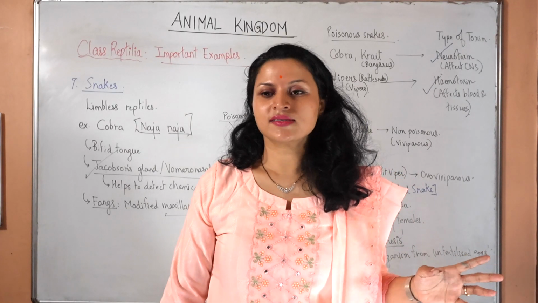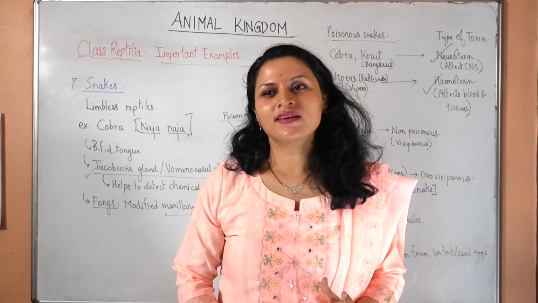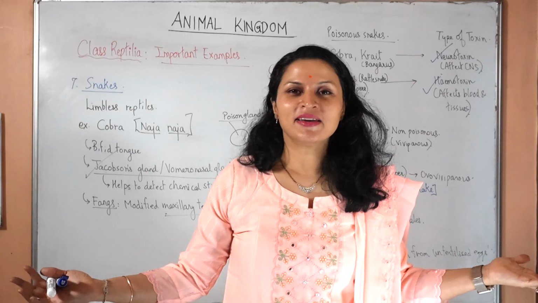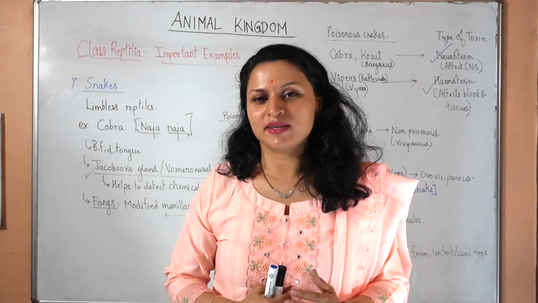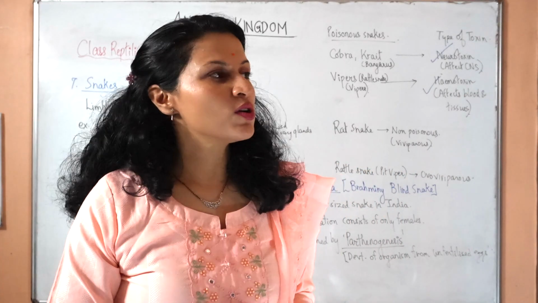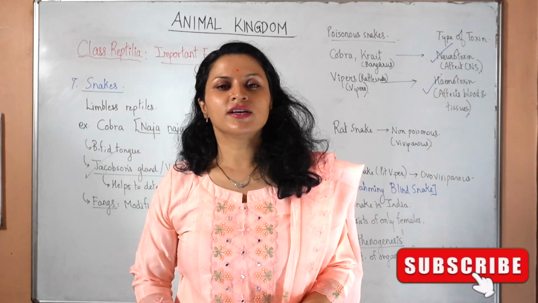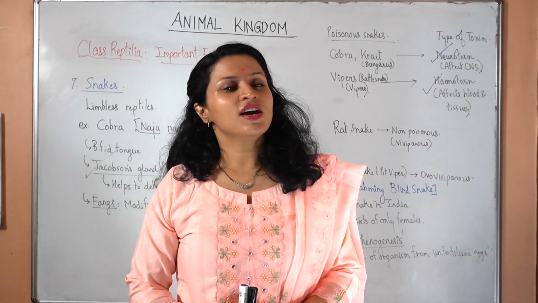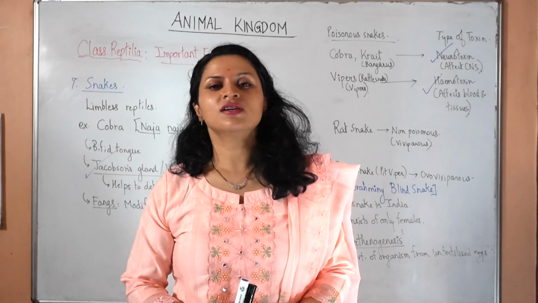Brahminy, this name has actually been given from the term Brahmin, meaning they are very pure, they do not want to mate with any males, they have the sanctity about them, etc. Only females. Why are they blind? Their eyes are very small and redundant. Small sized worm-like snakes. So with that we have completed the important examples of reptiles, and with that we have completed class Reptilia. In the next class we are going to learn about class Aves.